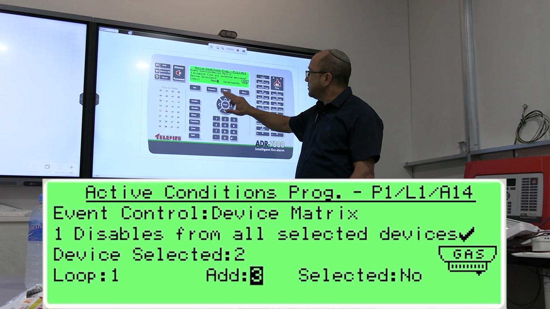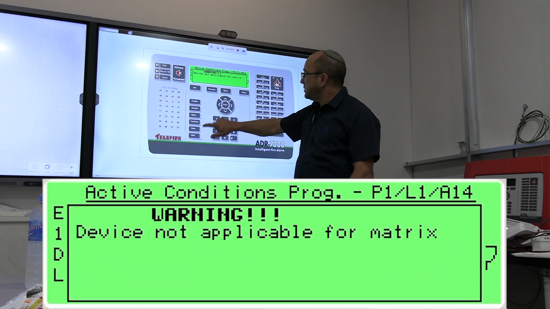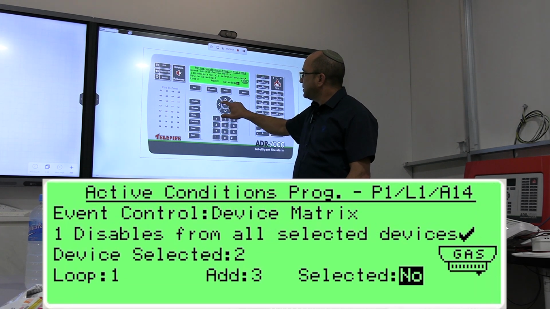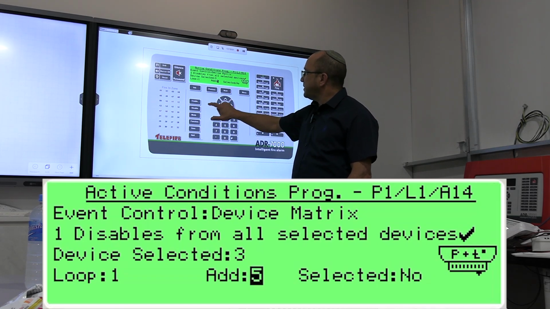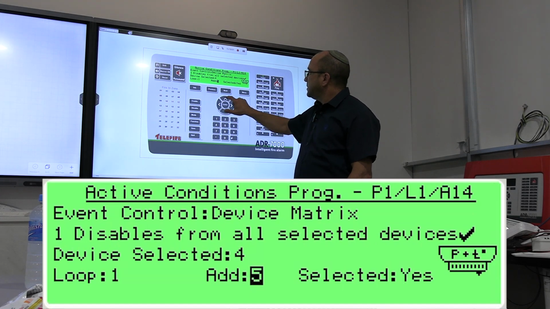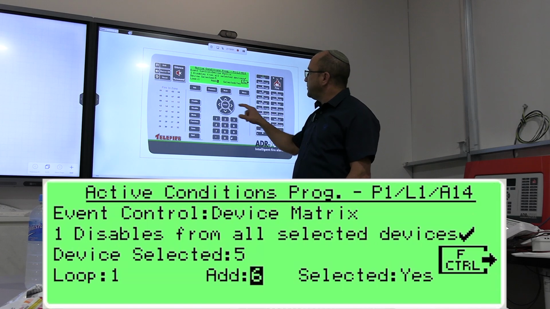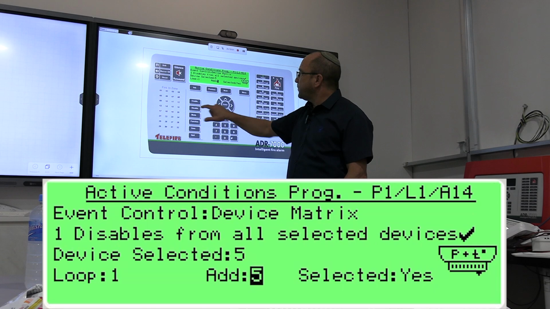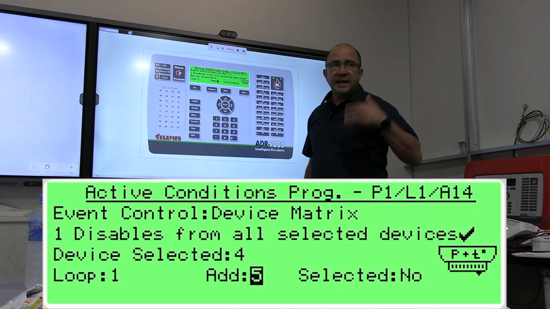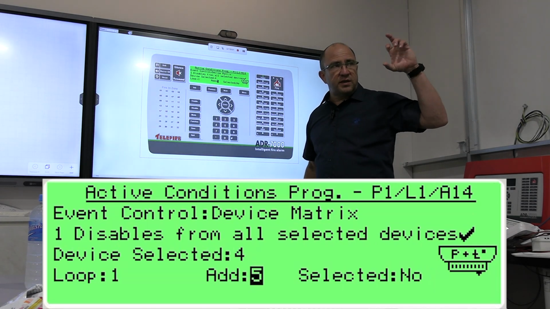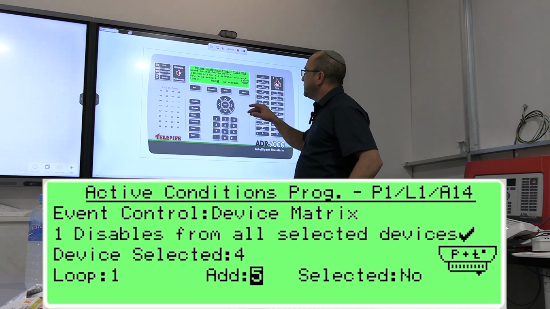Okay, sorry. Address number 4. Oopsie. Number 4. Enable. Number 5. Enable. 6. Enable. Now 5 I don't need because we didn't put it in before. Okay? I can carry on and on and on and put in those 13 that I had before, but it's enough. I don't need any more.